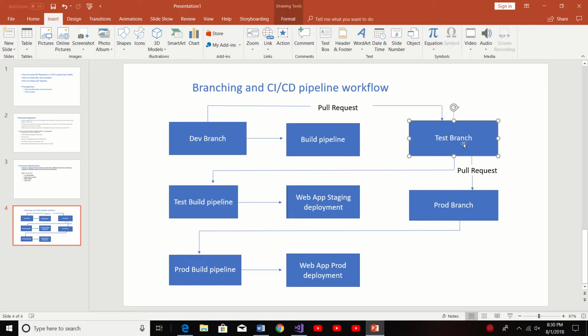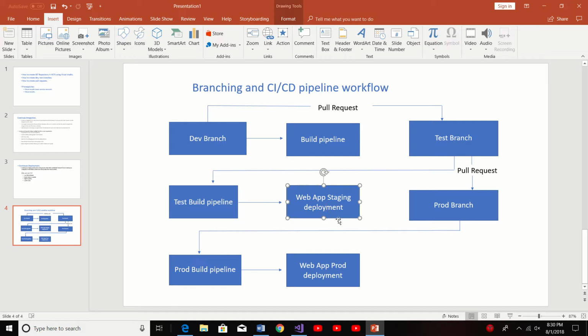Once merged into the test branch, our test build pipeline will fire, check the automated test cases, and then push to the staging deployment. Here CD comes. Once artifacts are generated, we push those artifacts into the staging environment.